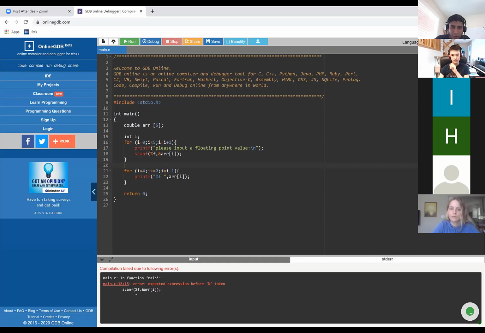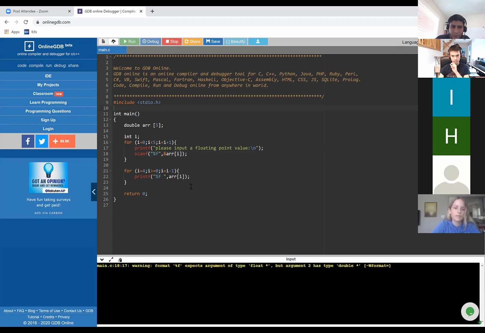Oh, so always forget that. Okay, so here it says that f is expecting a float, but it's double. And we'll see now different specifiers for float versus double, but the main thing is we will not be entering something that is very large enough. So that's that warning we wouldn't face right now.